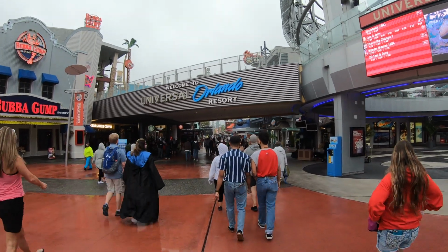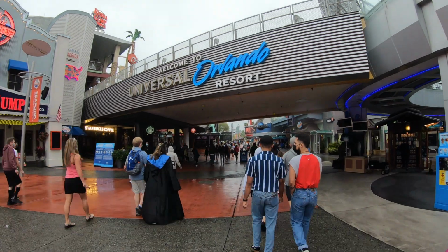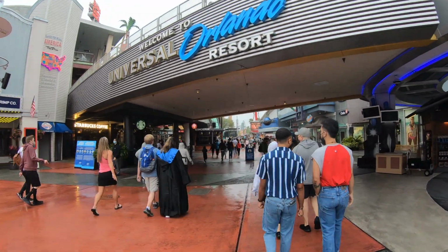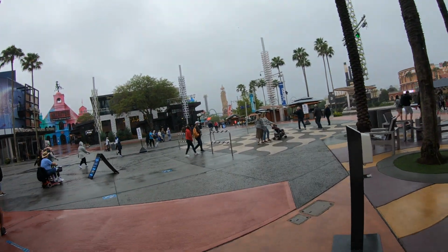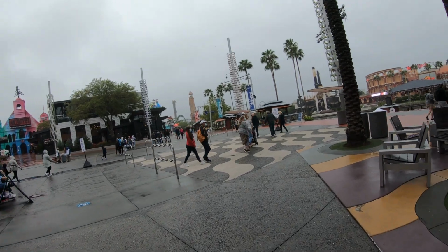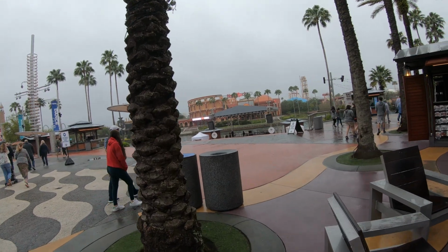Now, of course, when I recently went, there were still a lot of COVID restrictions, and there were no Mardi Gras parades, unfortunately, but everything else was there. You could see the floats. You had to walk up to them. They didn't go down the streets. There was lots of food and lots of bead throwing and stuff like that, lots of characters, so it definitely had a Mardi Gras feel, but it kind of missed the whole parade thing.